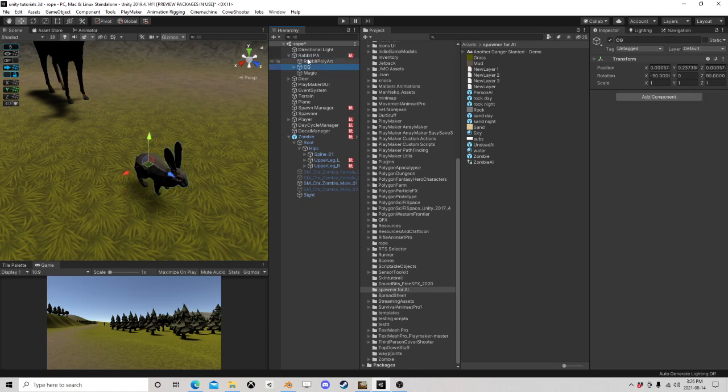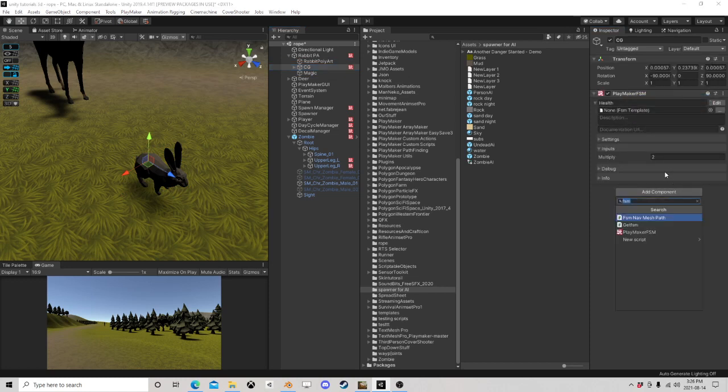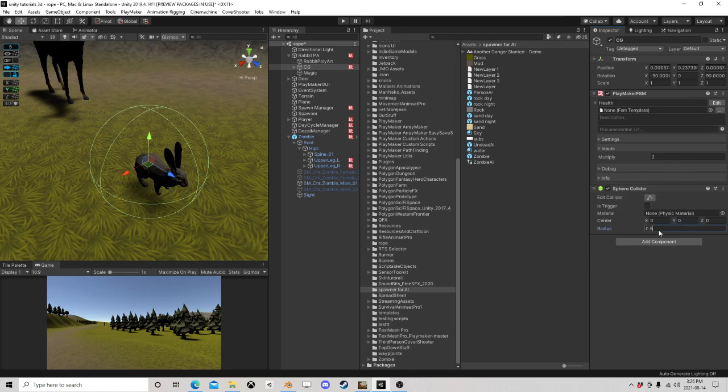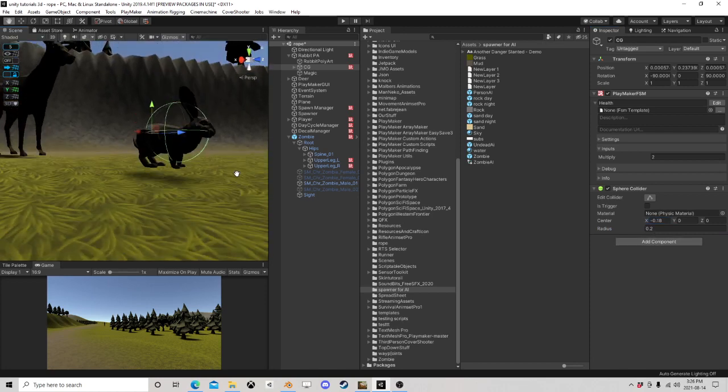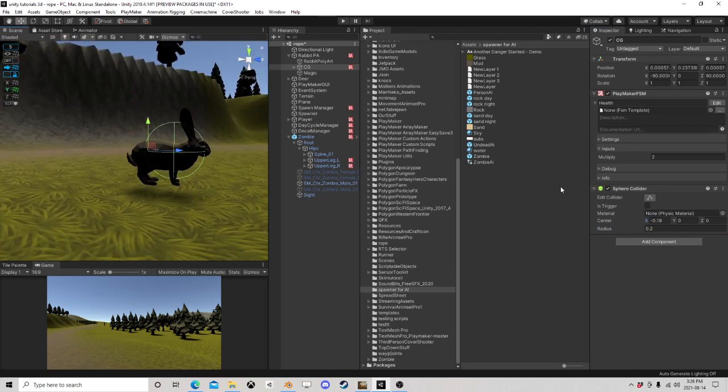Right, so I am going to use probably just this guy here and paste that. We'll add a collider, maybe just a sphere collider. All right, we'll put him a little closer. I might be able to get away with a capsule collider, actually.